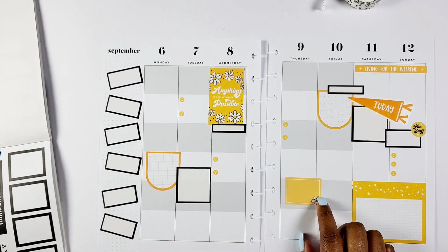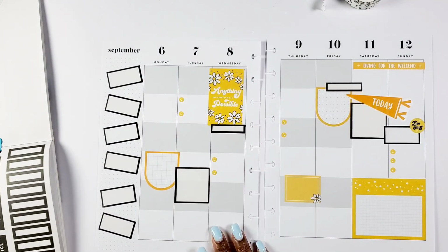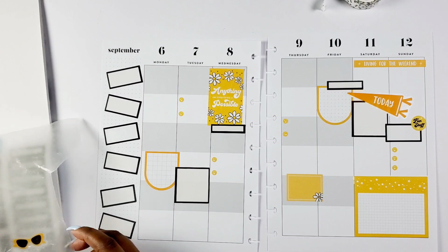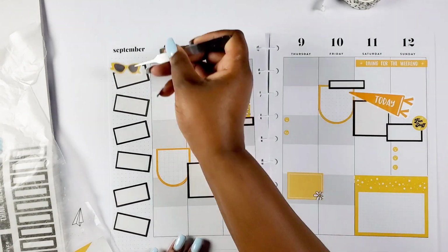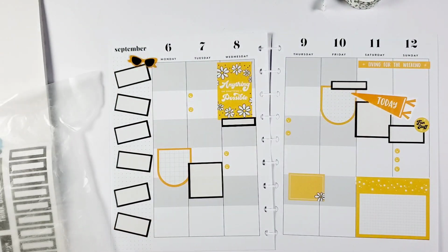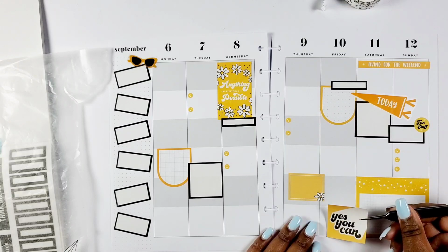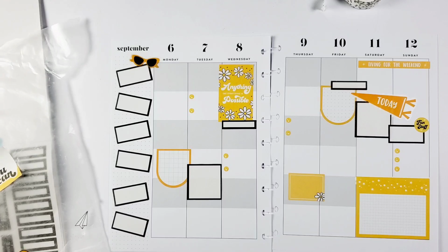So I'm happy with it. All right, so now I'm trying to see. I feel like on Thursday and Friday I might need something else, like maybe another box or something. And then that bottom row is completely blank, you guys. So I said, let me go ahead and use all of the stickers that I have so far pulled and see if I can place those down in any of these little spaces.